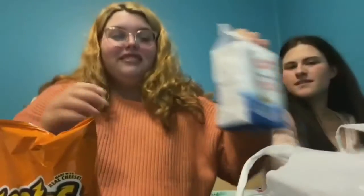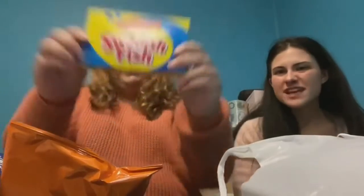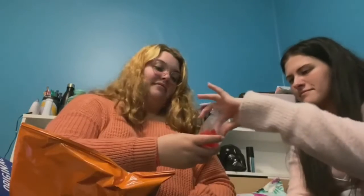What? We got American candy. We got these. Cheetos. We got cheesy Cheetos. Goldfish. We haven't even heard of Swedish fish. Swedish fish. I found Swedish fish. My editor Kayla, she sent this to me. And I couldn't find them anywhere. Yeah. I found them. Try these first. Wait, when do you open them? I forget when you open them. I swear, on the last one that was like, yeah. Smells good. It smells like raspberry. Mm.